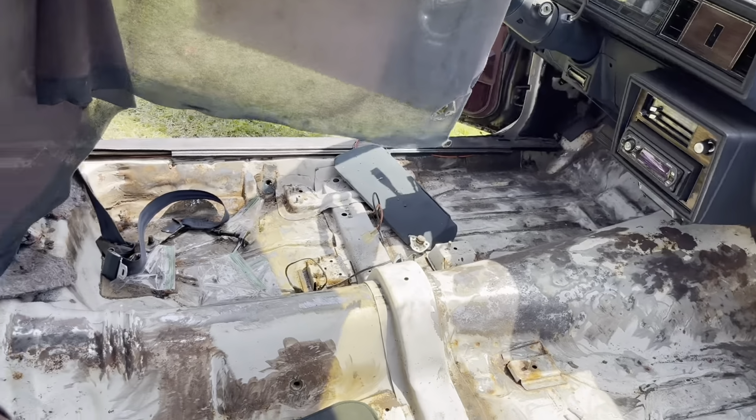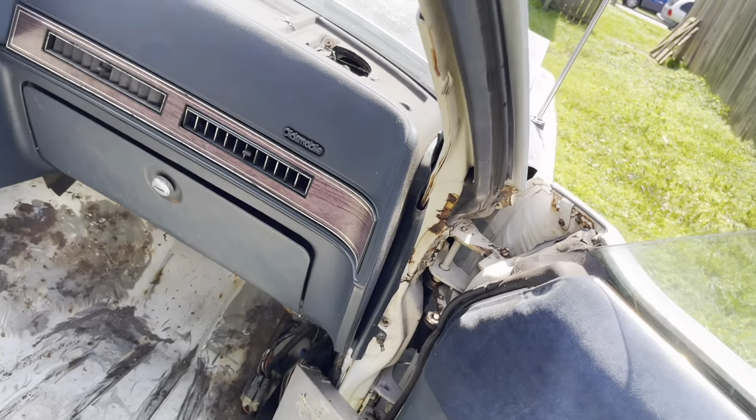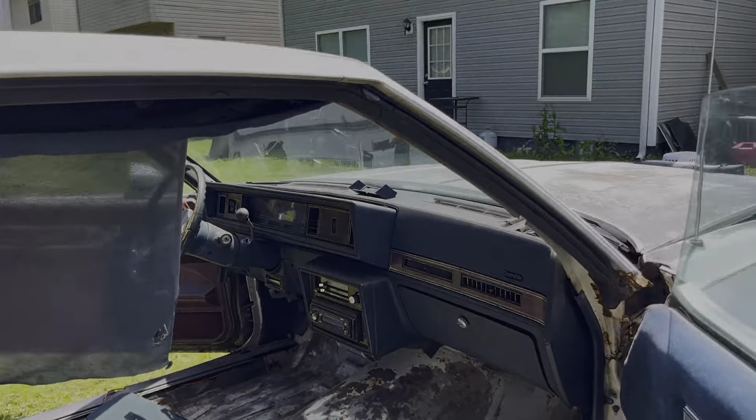Y'all, now I need to remove the seat belt right here. So I did all of that and got up here too. So now I'm about to remove these seat belts so I can remove this right here. But I'm gonna get back with y'all once I take the seat belts out.